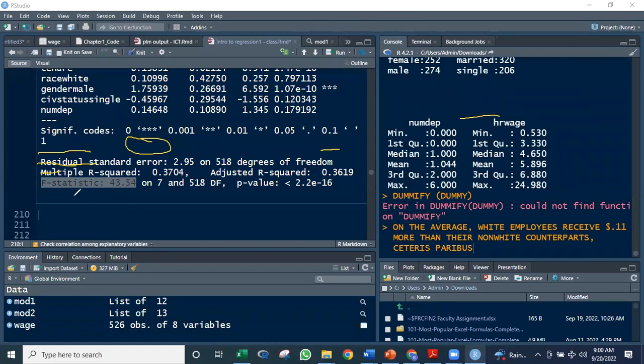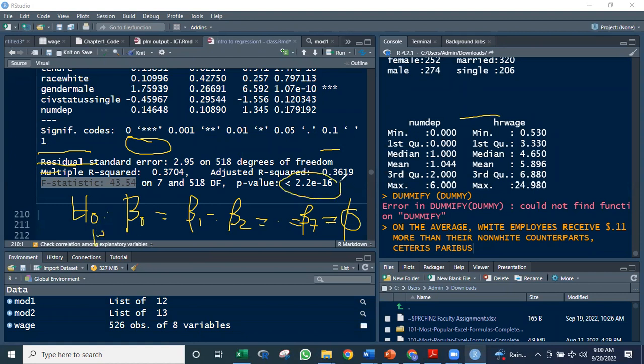Overall goodness of fit is that ang null hypothesis natin dyan, H0, is that your beta 0 is equal to beta 1 is equal to beta 2 hanggang is equal to beta 7. No? Beta 7. Bakit beta 7? Kasi 7 yung regressors natin is equal to 0. So this is our null hypothesis for this overall goodness of fit. And then, okay, so what's the p-value? The p-value is this one. Okay, so our conclusion is we reject this null hypothesis. Reject natin ito, that beta null, which is the intercept, hanggang beta 7, the number of dependents is equal to 0. Okay, the p-value is very low, significant at 0.001.